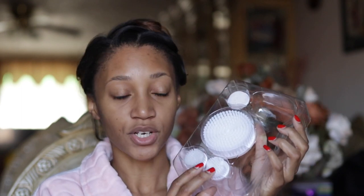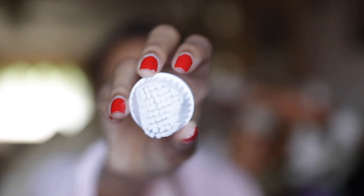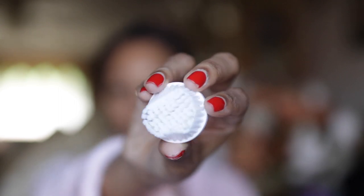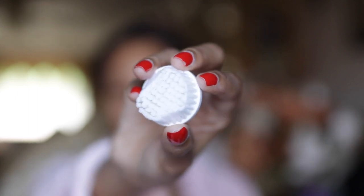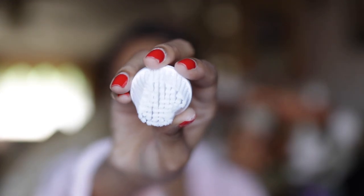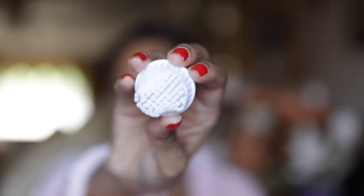I will be using one of these brushes — please excuse how crushed this brush looks because I was using it and when it dried it dried crushed from resting on something; this is not how it usually looks. This is the exfoliating brush. It gives you that deep cleanse and gets rid of any impurities. It really gets deep into the skin, and especially if you've worn makeup for the day and want something that digs deep, this is the spin brush to use.